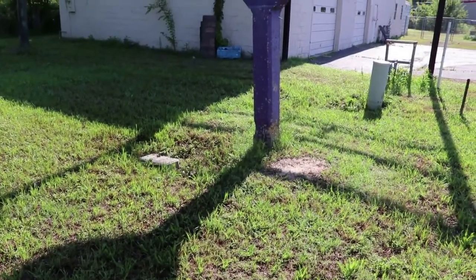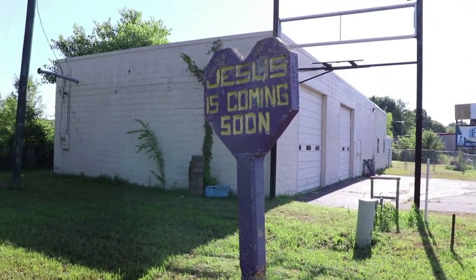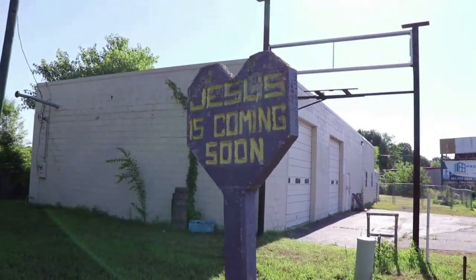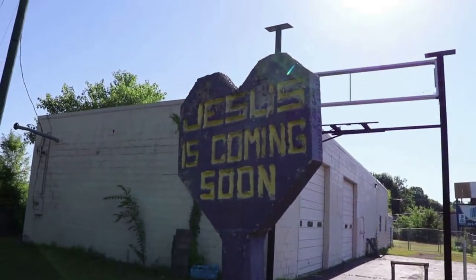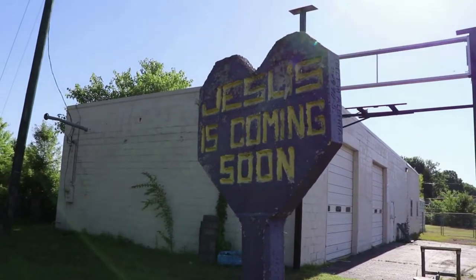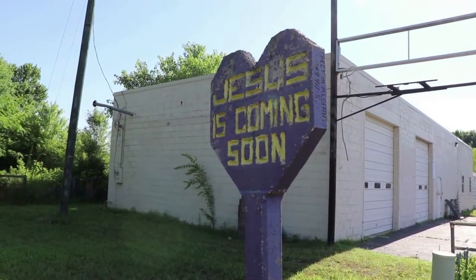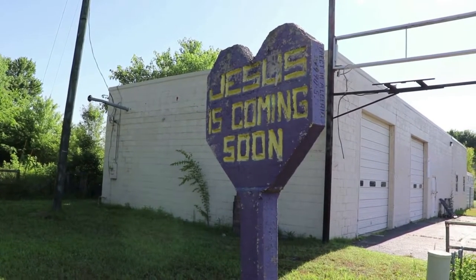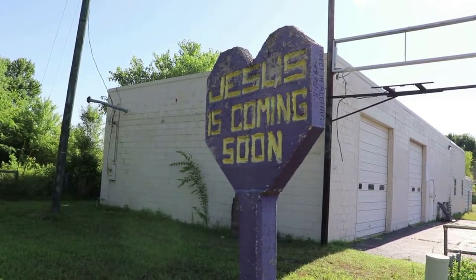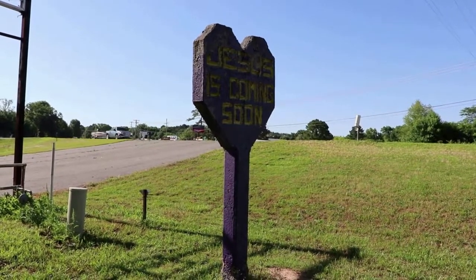Alright, so check this out. I found this work of art by Harrison Mays, who's one of the most famous folk artists in American history. He made these things and other religious evangelist type artwork all across the South. They're getting quite rare, and this is the first one I've ever seen out in the wild. It's along US Highway 62 as you head into Conway, Arkansas.